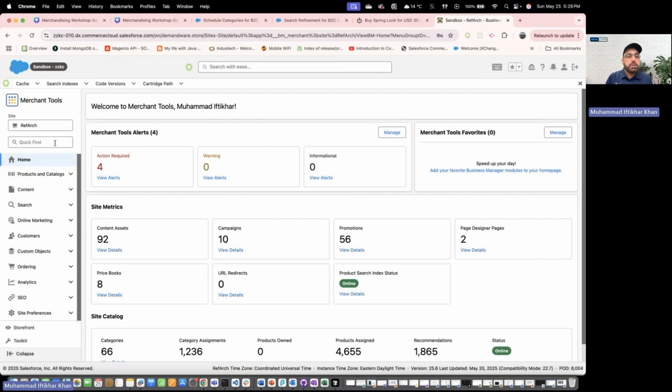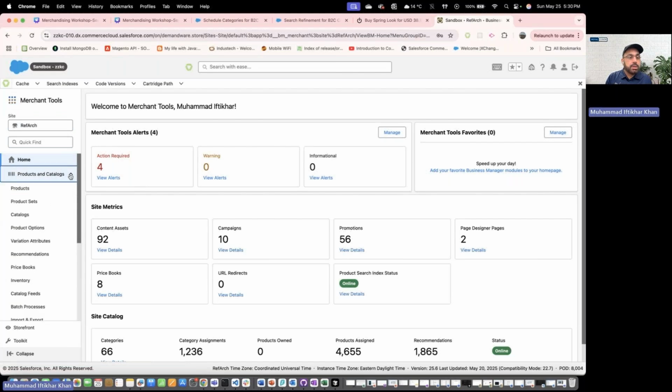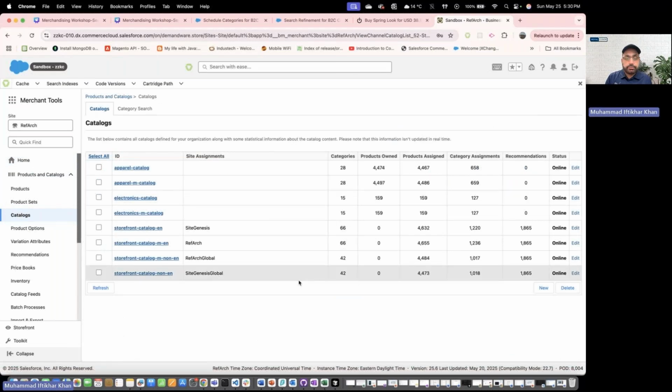Under the merchant tools, you go to products and catalogs. If you want to see the existing catalogs, or create a new catalog, you select the catalogs option. Under catalogs, these are the existing catalogs. Some of them are site catalogs and some of them are master catalogs, and from here you can create a new catalog as well.